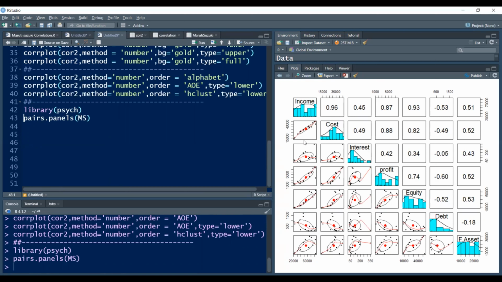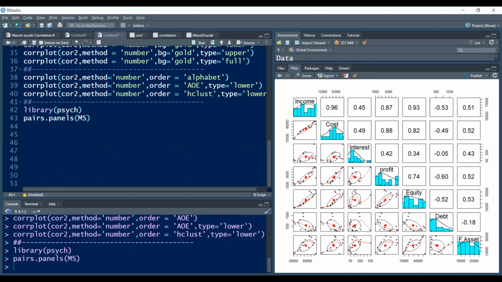On this part, you can see a scatter plot. Now, what is this scatter plot? This scatter plot is between income and cost. Now, what is this? This is a scatter plot between income and interest. So this scatter plot represents income and interest.